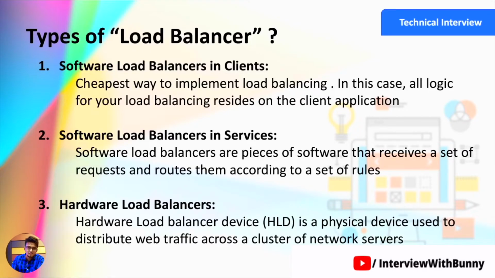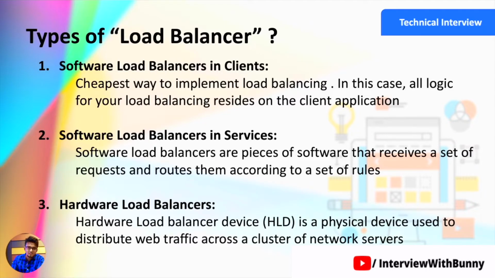Now the second category of load balancing is the load balancer on the service end, that is on the backend side of the application, which is the most common type of load balancer available in the market. A software load balancer is a piece of software that receives a set of requests and routes them according to a set of rules or based on some algorithms, which we will see in the later part of this video.